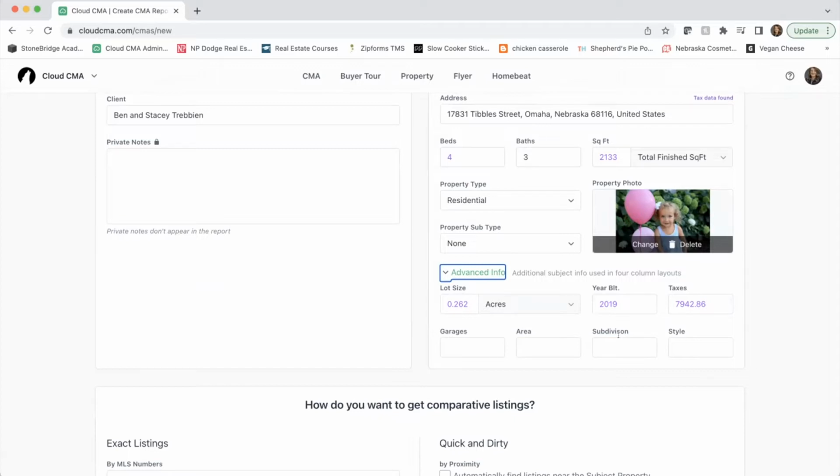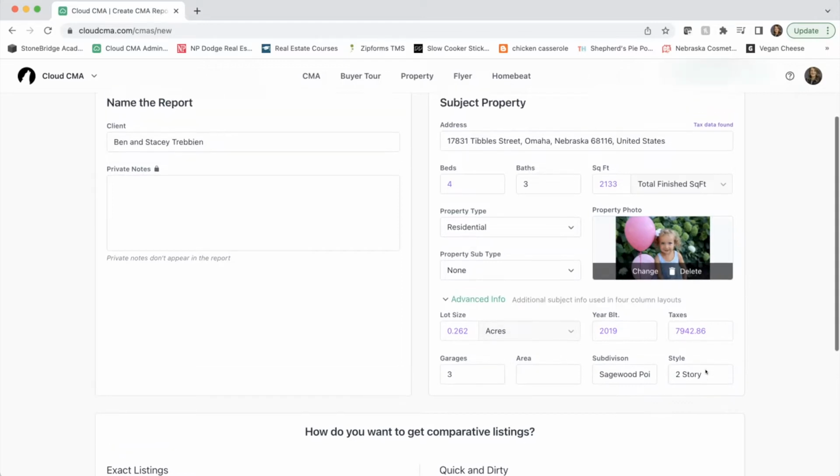If I want to add more information to that column display about my subject property, I can add it here. So I can add my garages, I can add my subdivision, I can add my style. So that's really more just for display in the way that it looks. It's not going to modify the way any of the data is pulled.